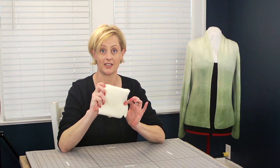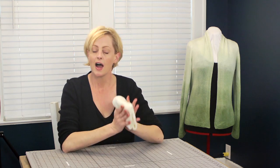And then the third part of that dyeing thing is the second part of this video. We're going on location to White Bear Fiber Studios with my friend Doug Upchurch. He's a dyeing expert and he will show us how to get this ombre effect with the dye so that you can dye your own sweater at home. Now, of course, you can make this sweater out of sock yarn that isn't bare, that is already dyed. This is just kind of an interesting thing to throw in the mix.